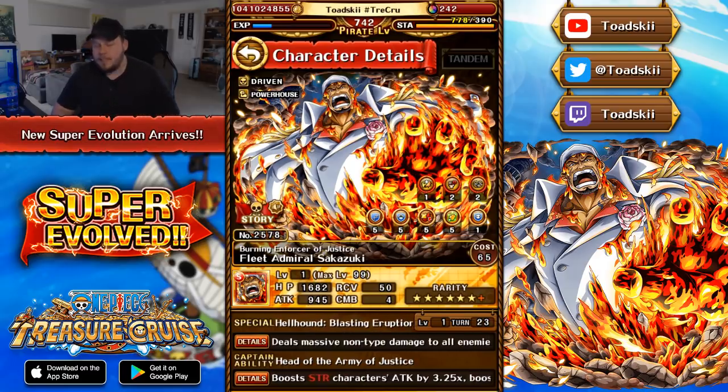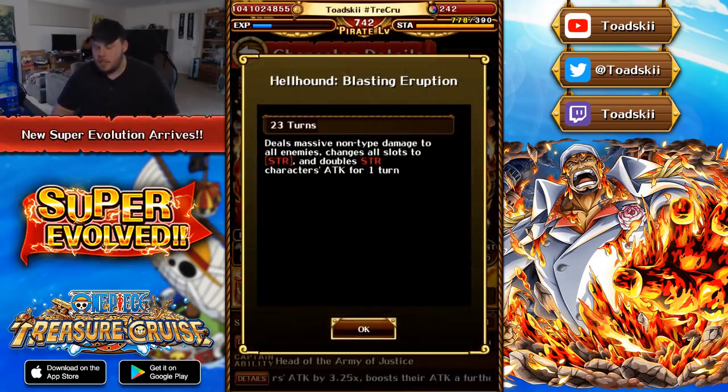Now, his special ability did get quite an upgrade as well. His special ability now does 120 times his attack in non-type damage to all enemies, which is very good. Lots of AoE damage. And he also gives you a full board of strength orbs. So, number one, really good, a full board of matching orbs for your team. But number two, it means that it's going to be your buffed captain ability up to 4.225 after activating the special. So that's so good.